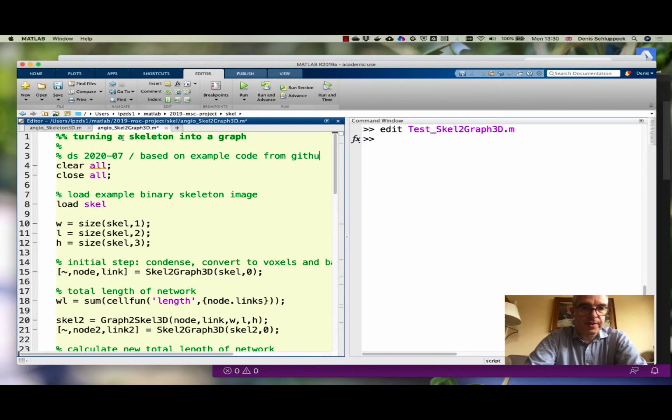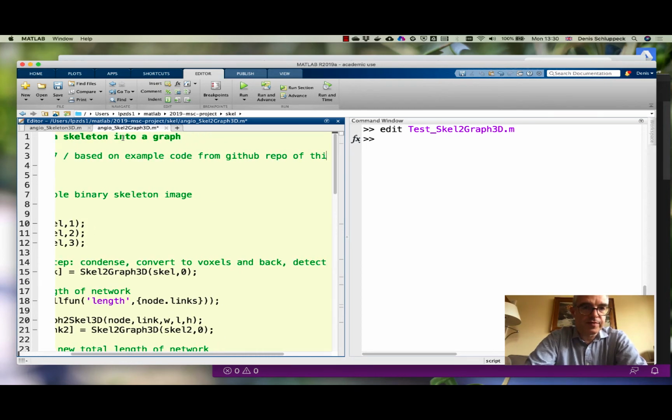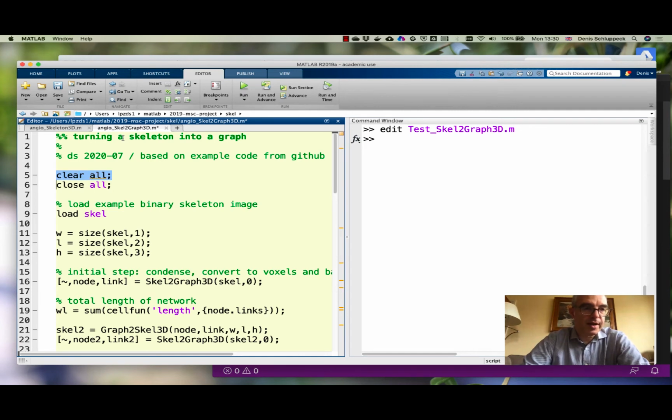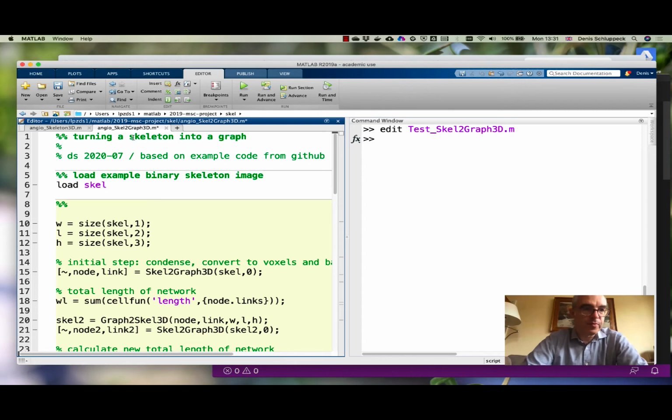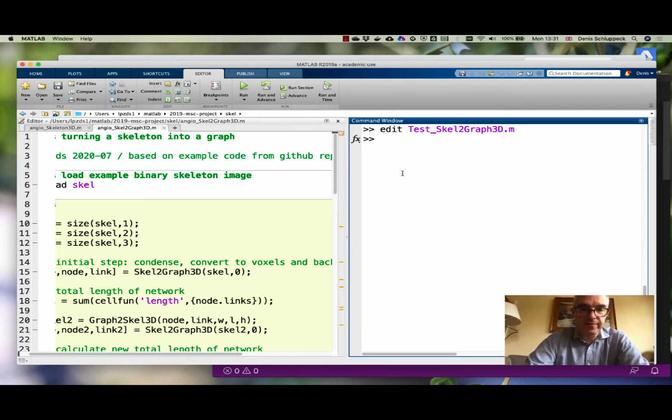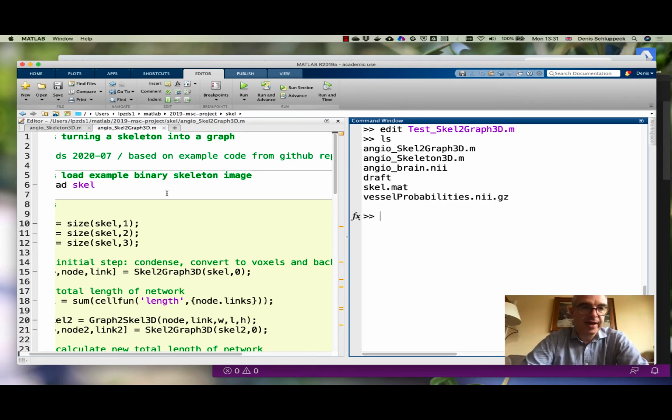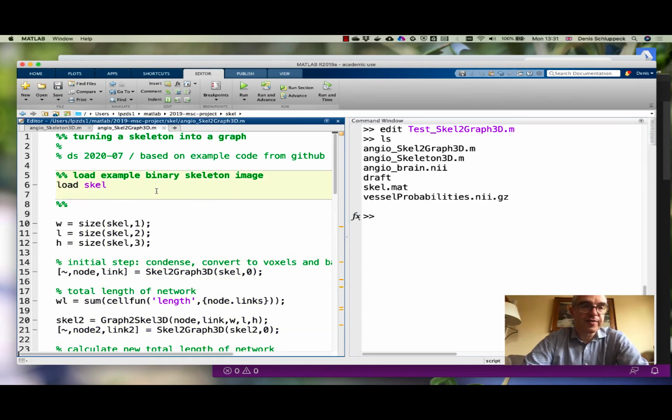from GitHub repo this code. Okay. Again, I'm not going to do clear all, close all in the script. And I'm actually going to start using these double percent signs to actually try and work through here. So the question is, will load skel work? Well, if there's a file called skel.mat, which we now have, that should work. Okay, so rather than using their prepared skeleton, we're now actually going to load in our skeleton from the MRA dataset without having to do any changes.